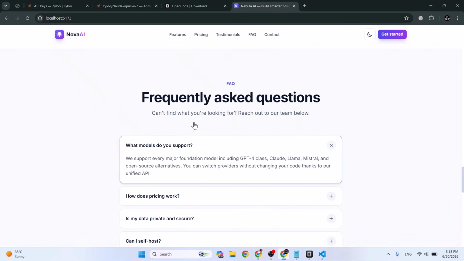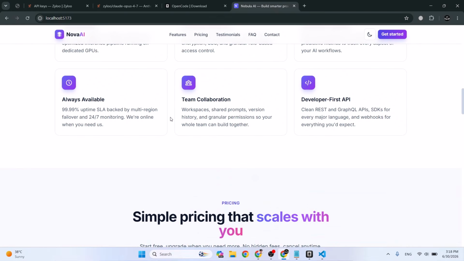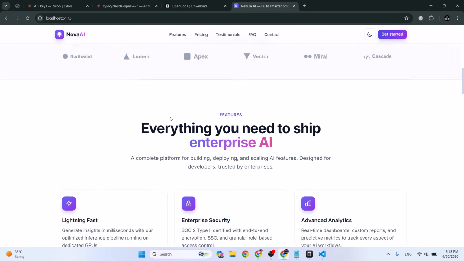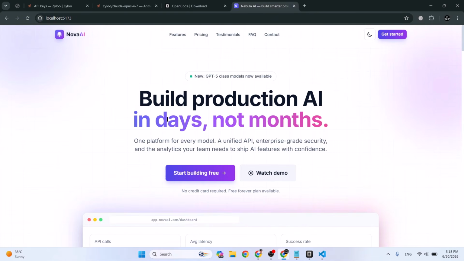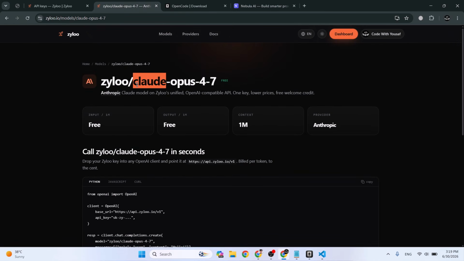So this was just an opportunity for all developers and students who would like to use free AI models, and this was something big because a model like Claude Opus 4.7, which is very expensive, that no one can pay for. But today it was a free opportunity for all of us to use it inside any agent you want from Zillow AI. Thanks to Zillow AI. This is not a sponsored video, but I just saw their post on Twitter and wanted to share it with my audience on YouTube. So it was all about this.